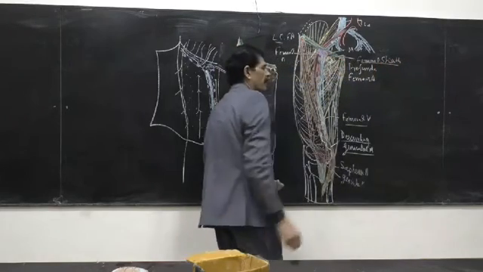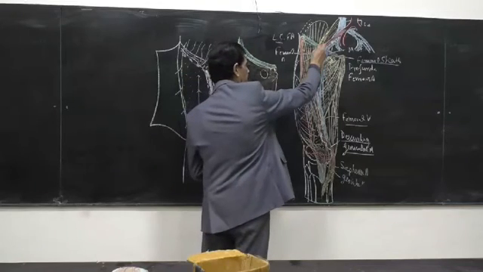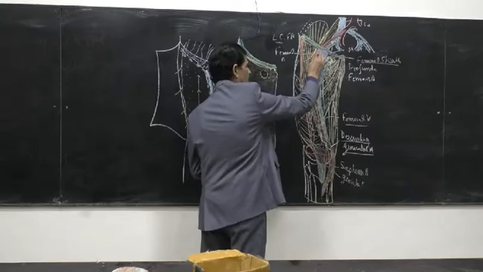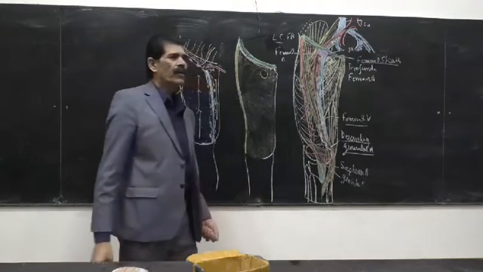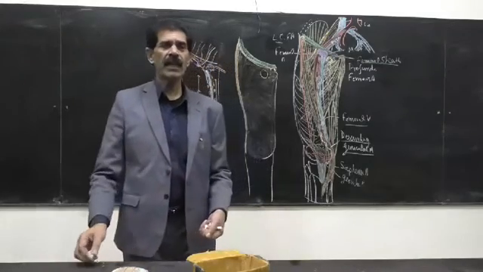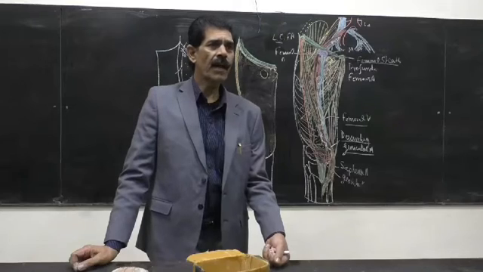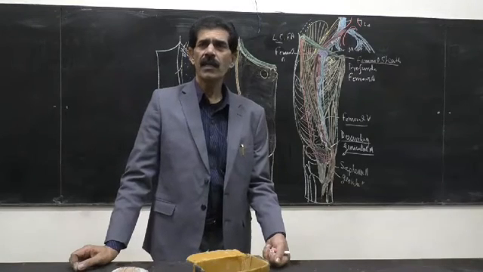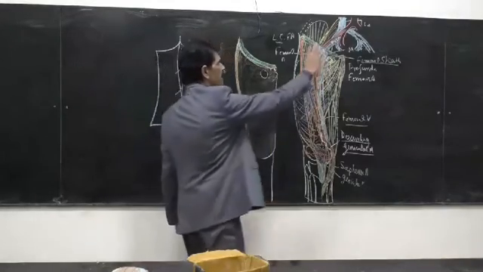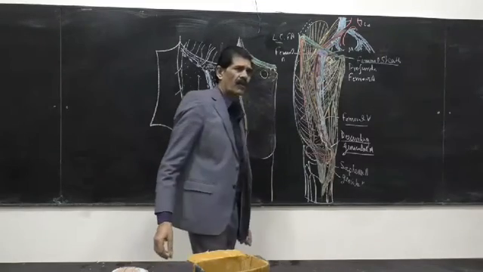Only the upper 3 centimeter. The femoral nerve is not inside the sheath. Underline, the femoral nerve lies outside the femoral sheath. Only the femoral vein medially and the femoral artery laterally are wrapped by a sellotape-like structure called the femoral sheath, whose anterior wall is derived from the fascia transversalis and posterior wall is formed by the fascia iliaca. The same fascia which is covering the iliacus muscle becomes the posterior wall.